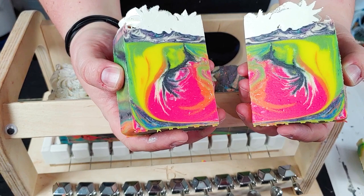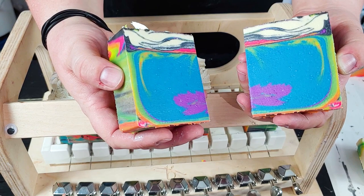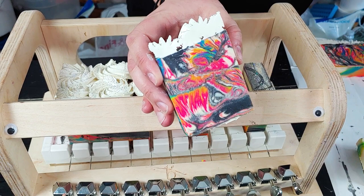Ooh. That's cool. Boy, every single one of these is going to look so wildly different. That's a lot of blue. That is. Like tiger stripes at the top. That's cool. I mean, look at this sample piece. Look at this sample piece. Ooh. Oh, man.